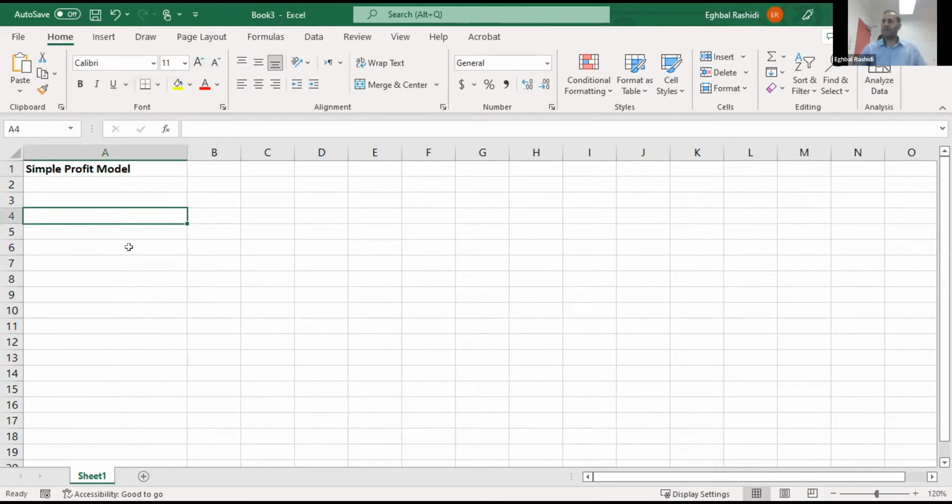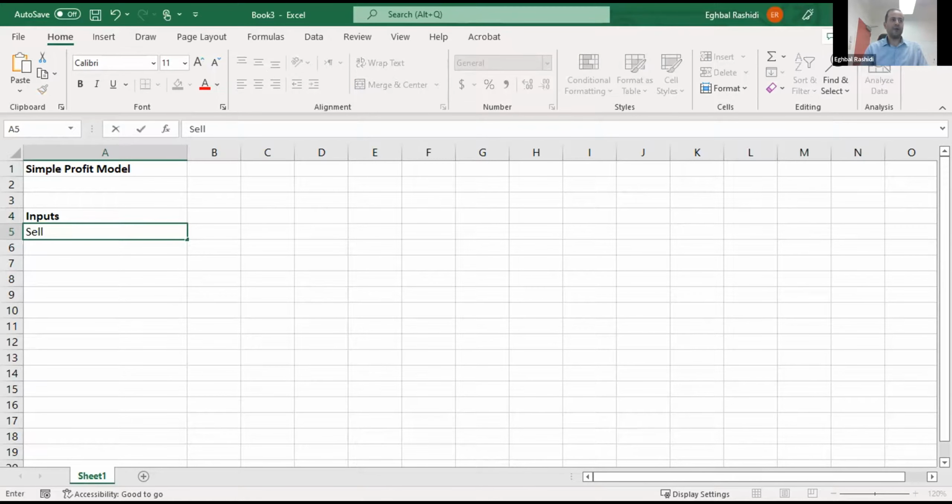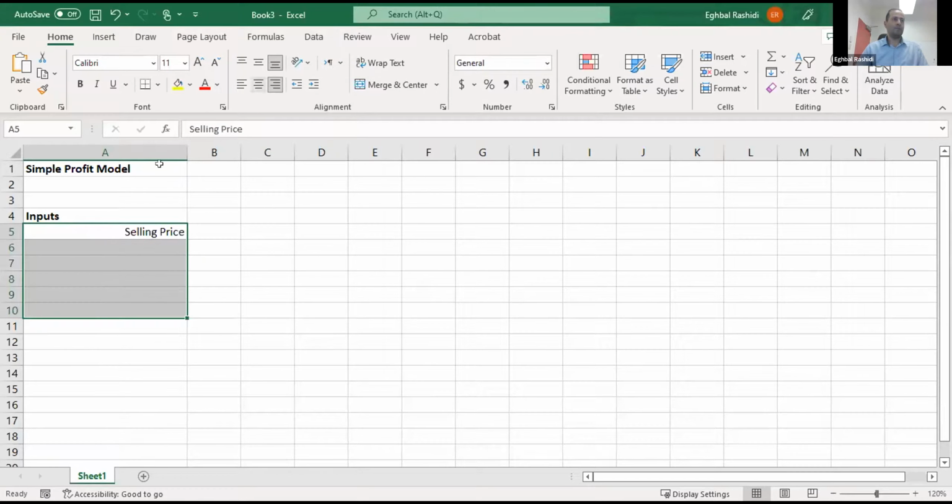And now that we had the influence chart, we figured out the inputs, the dynamics. I'm going to put the inputs here and list them, both here and here. One of the inputs was the selling price, which was $30.